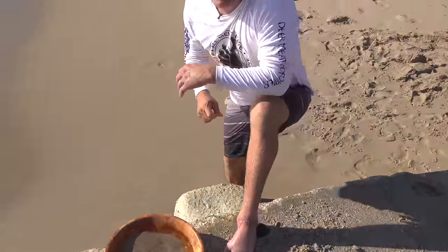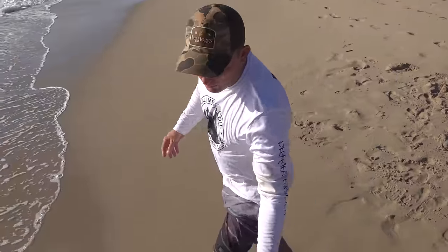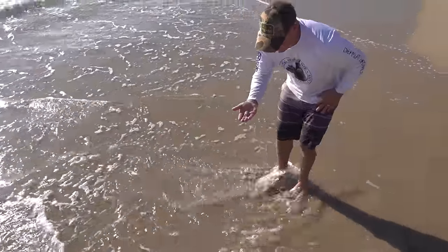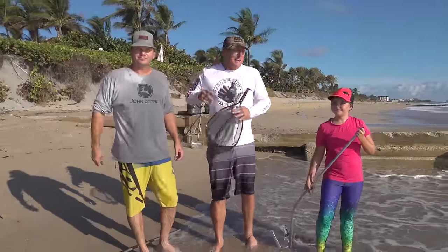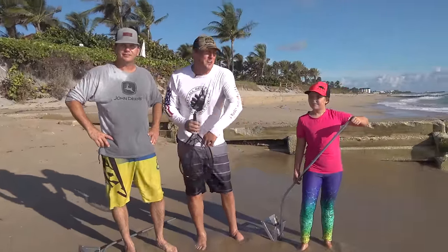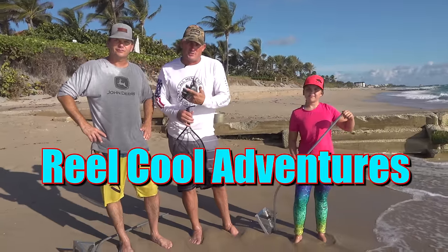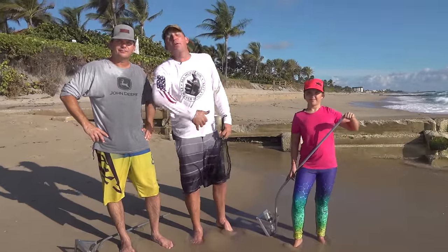He's right here. The thing is, I'm a hunter but I'm also a conservationist. I don't want to take this guy and put him in some tank somewhere, so I'm going to let him go exactly where we caught him. Watch this — okay buddy, time to go home. That was awesome, Mike. So we have caught an absolute boatload of little baby soft shell sand fleas. This is Lauren and Mike Schramko — they are just an awesome family. He does so much with her, whether it's fishing or snorkeling or crabbing. They've got a YouTube channel they're just starting out, it's called Real Cool Adventures. They need inspiration from y'all — what do you want to see them do? Go check them out.